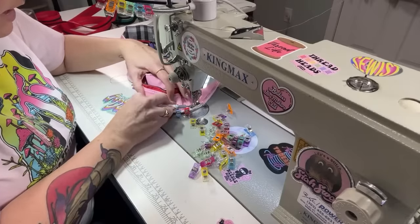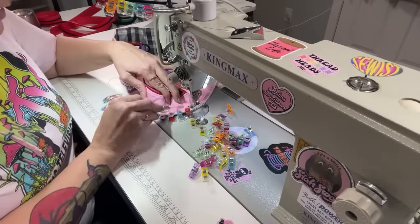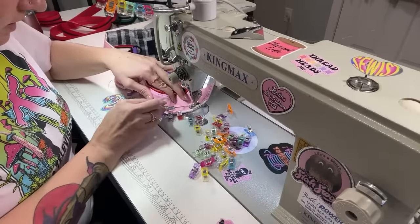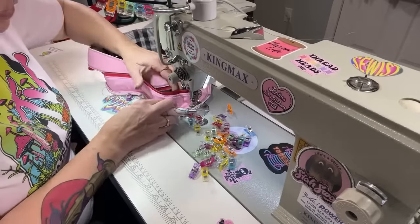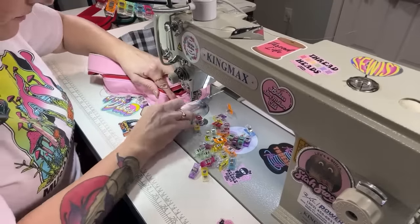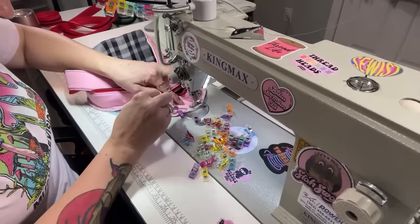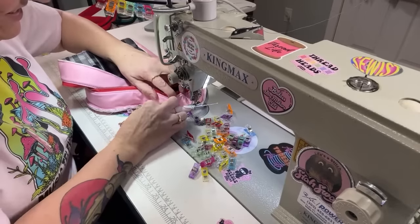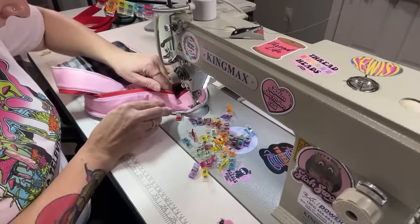So do you see how I kind of fold? I fold this and press it down as I go around these curves. That'll help you get it to lay nice. Just really work with it and go slow. And it really does help that I have it stapled. It's slipping where I don't have it stapled. So maybe next time staple more.